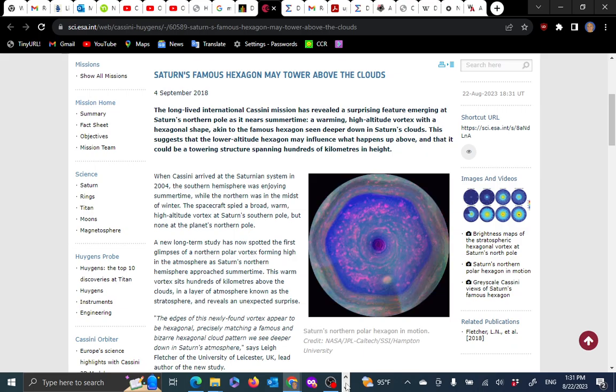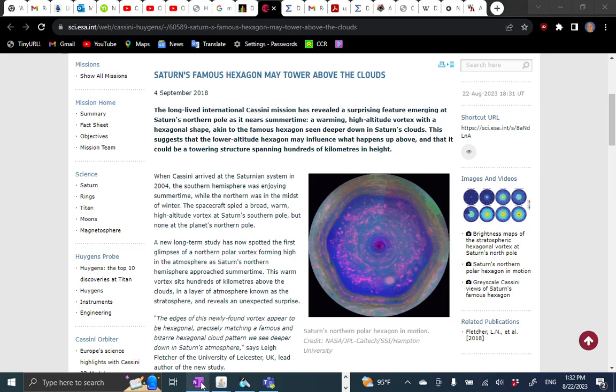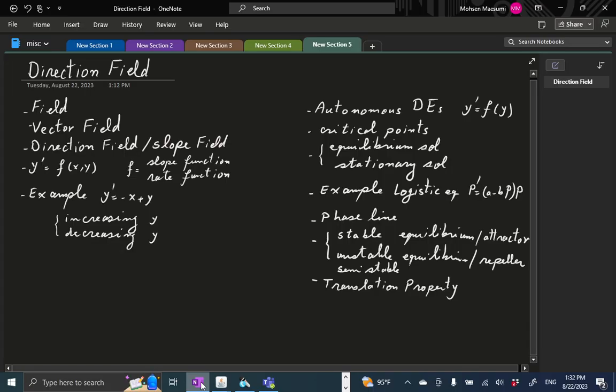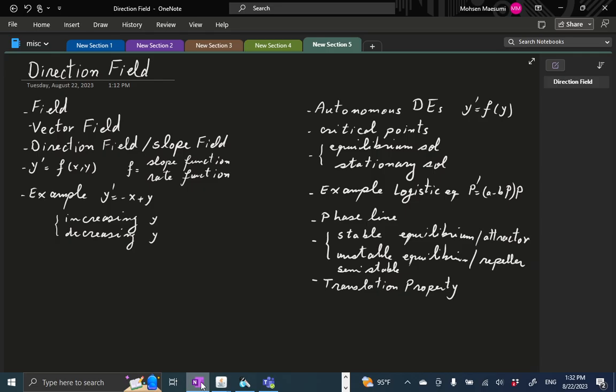So these are ideas of vector fields that you're going to see in your variety of engineering classes. Ours is a step simpler. We have just a number at each point of space as opposed to having a vector. So one degree simpler. We call this thing a direction field, or a slope field, and it is used in analyzing differential equations. The right hand side of the equation is called the slope function or rate function.